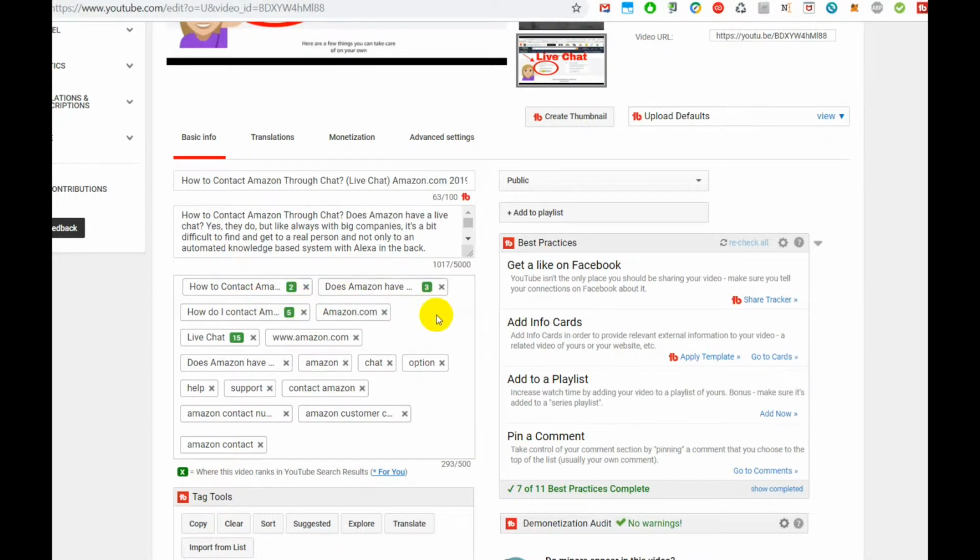The thing is, these are no absolute values. These are values which you see. TubeBuddy logs in in the background, they use a hidden API, something like that, and they do the research at the time you see it.